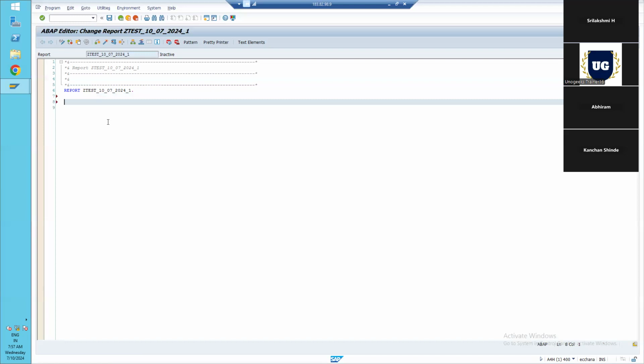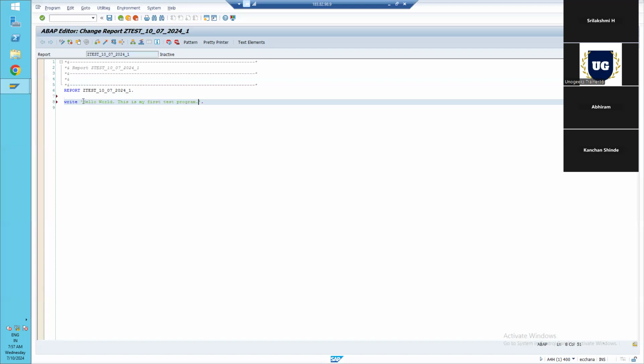To display any test message on the screen, we use the WRITE keyword. So WRITE, and let's say this is our first program, so we'll say hello world program.